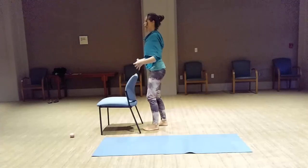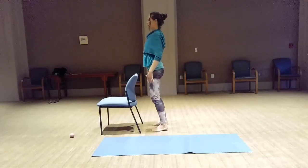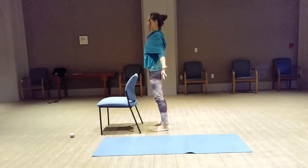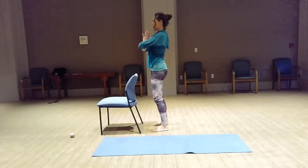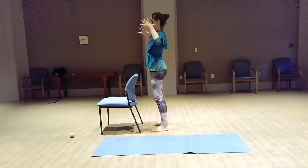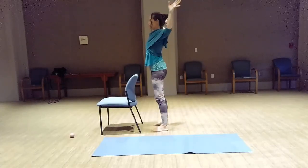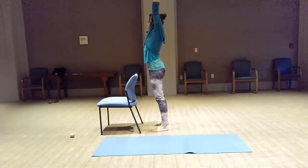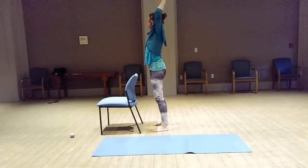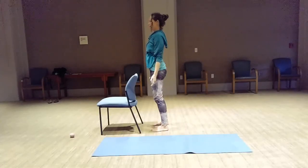When you're ready, step forward and release your hands from the chair. And again, just feel however that feels. You can just pause there, or if you want, again, you can reach through both arms. Bring your hands for a moment to your chest. Let the elbows lift a little so you get a little space in the armpit and width through the chest, or you can let your arms come out wide. You could even reach really long, or you could keep the elbows bent and you could go really tall. And then just let your arms find their way back down at your sides.